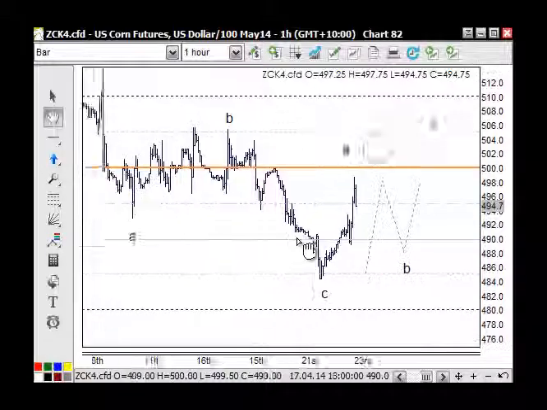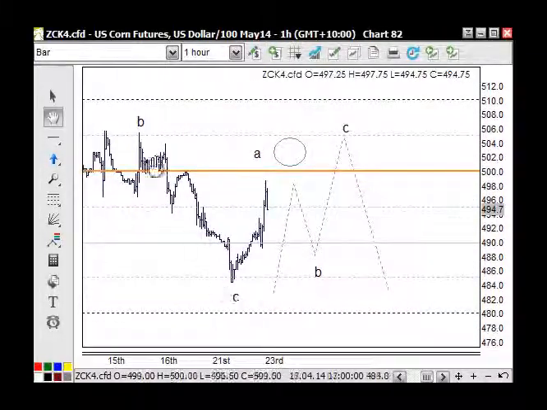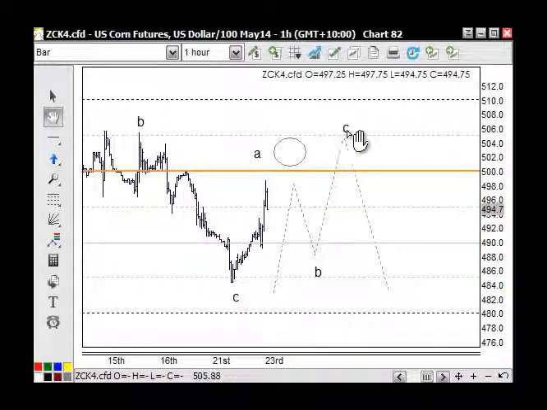This is how the correction stands so far. So we've got the A wave, the B wave, and the C wave to here. Wrong labeling, but the B wave would be 5 waves up for the A wave, back for the B, and up for the C, and then failing at this point and moving down. But if it doesn't fail at this point and develops a really strong support there, then I think we will look to get one position, and if that position pans out and the market continues to move up, then we'll look to add on 505 and 510 there. So that will be our plan if that unfolds.